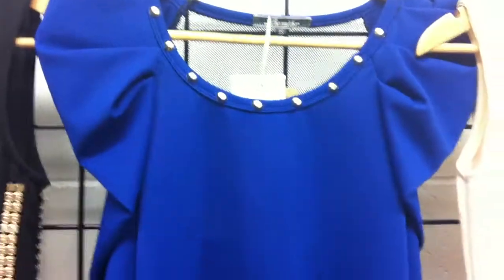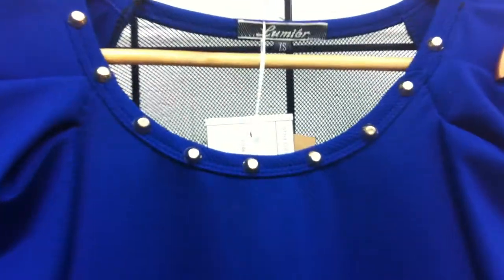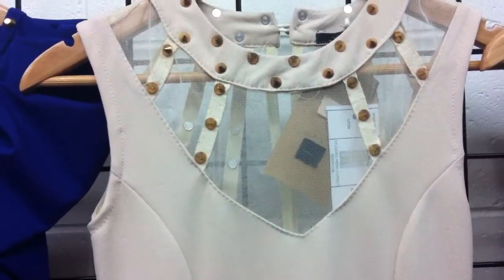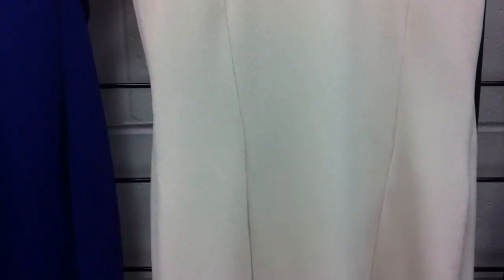A little structured long sleeve dress comes in blue and white but hasn't been one of the strongest pieces in the range - it has bigger studs around the neckline. Our studded mesh cut out comes in beige and also black. This one's been a stronger piece. It's not made out of the bodycon fabric - it's more of a thicker poly.